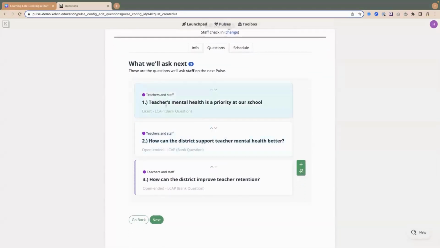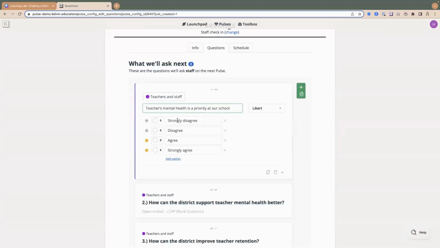Now I like this first question, and let's see what the Likert options are. I can see that I have 4 response options. These stars indicate the favorable responses that I want to see. And maybe to kick off the polls, I want to start with a custom Likert question, just asking in general how satisfied my staff are at working at the school. So I can do something really cool. If I like these response options and I want to do another Likert but customize it, I can duplicate it.